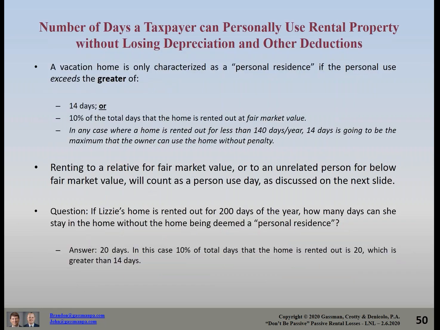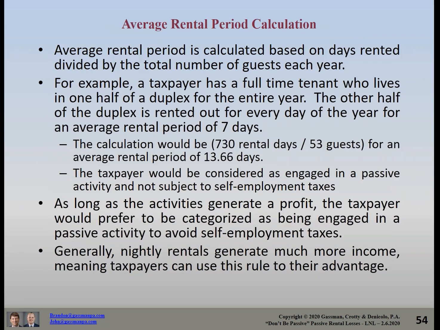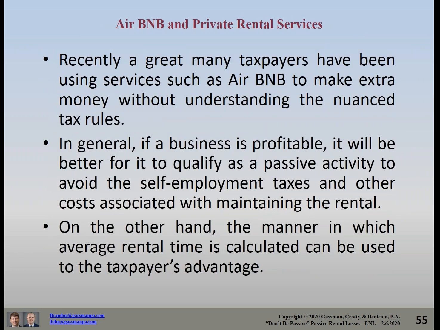Then I'd like to fast forward a little bit to short-term rentals and the average rental period. So when you have a short-term rental, the activity can be deemed to be active, and this is more of an issue today with a lot of people renting out rooms in their homes through Airbnb and other private rental services. So while this might generate some extra income for those people, it could end up costing more than they think in taxes.